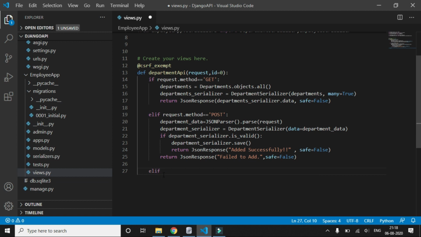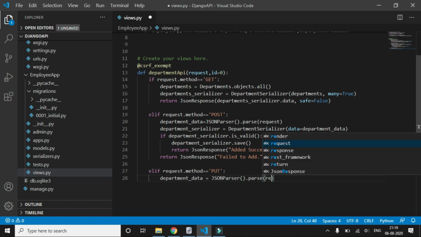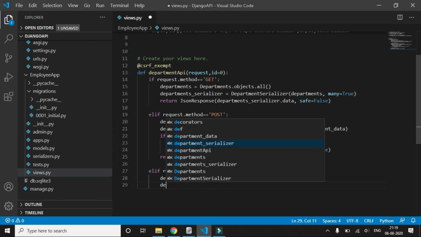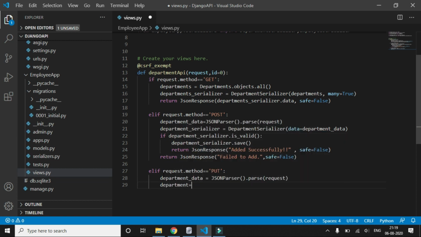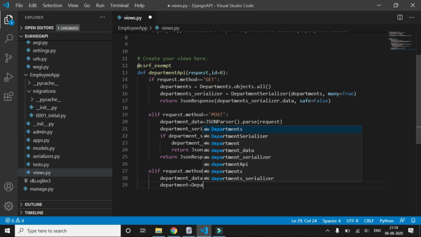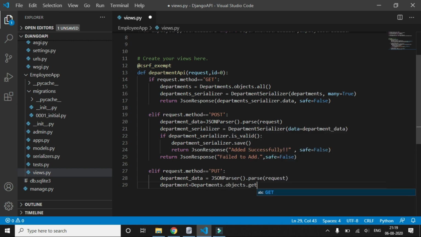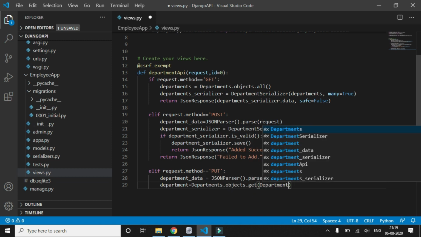Next, let's complete the put method which will be used to update an existing record. First we need to capture the existing record in the database using the department ID.